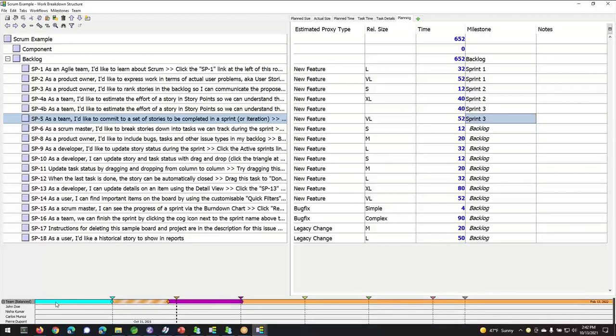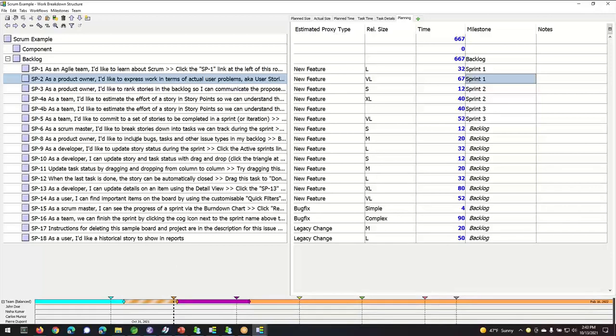Obviously, it's nice that every time we make a change, so let's say we come back and say, this particular feature, we used planning poker and it said that this was 52 hours, but when I really think about that, I'm not sure I'm confident about that number. I think this is probably going to be closer to 67 hours. And the moment you make that change, the capacity planning bars at the bottom update too, and we can see how it's affecting us as a team. So you get that immediate feedback on putting these things together.